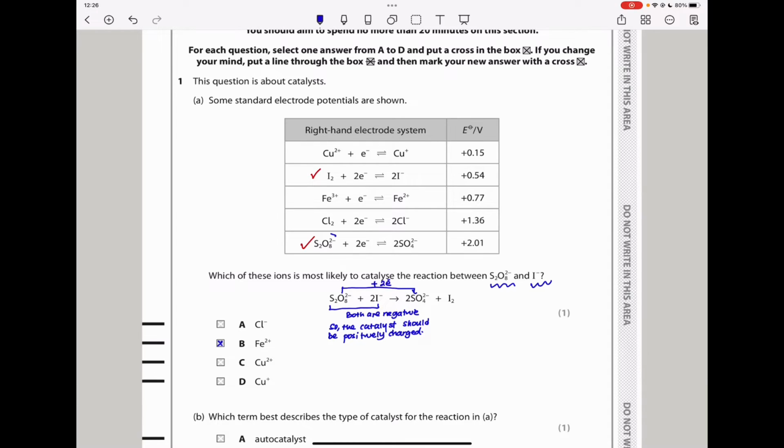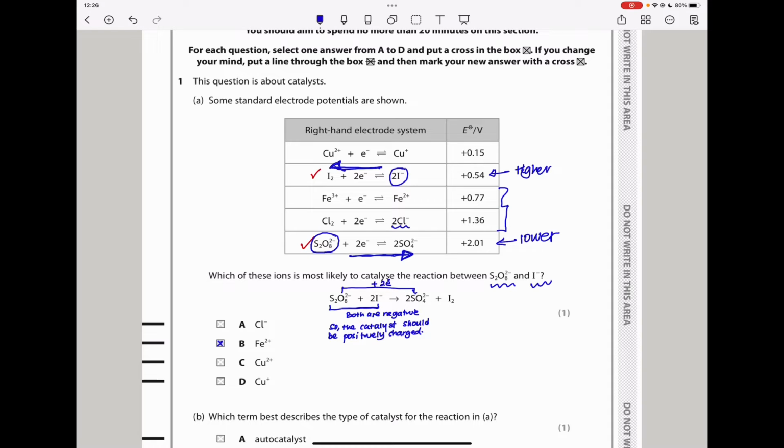Now in this case, we can know that this is the peroxydisulfate as a reactant, therefore this reaction should be going in that direction. And here we can see iodide. Since it's a reactant, it means that reaction should be going in that direction. So we need to find a suitable catalyst that can allow for this reaction to go forward while the other reaction goes backward. And that means the suitable catalyst should have an electrode potential higher than that, and it should have an electrode potential lower than that. That leaves only these two as possible catalysts.